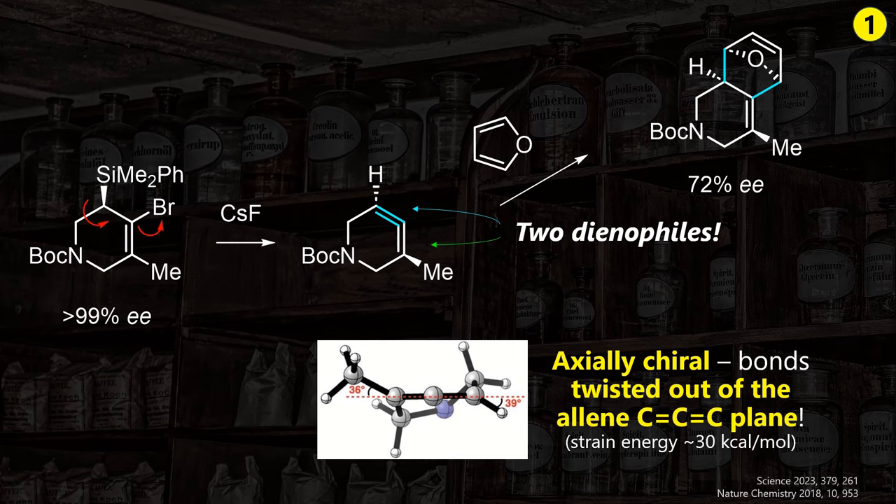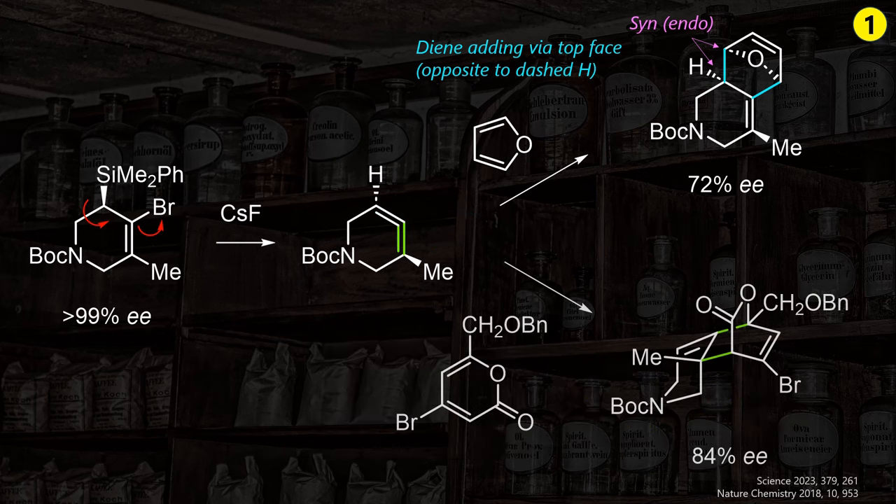Using the typical electron-rich diene furan, this addition is regioselective for the less-substituted double bond with some erosion of enantiomeric excess. Regarding diastereoselectivity, note that the addition happens from the top face, even though you might think that the methyl group is directing the selectivity. The reaction is also selective for the endo product as the C–H and C=O furan bonds are pointing to the same side. We will look at the transition state shortly to better explain this. This reaction is cool, but for the product to be synthetically useful for lysodendoric acid A, we require the opposite regioselectivity. A key insight here was that the use of an electron-poor pyrone diene gave the desired connectivity with even better ee. This selectivity is in line with what you would expect from an inverse electron demand Diels-Alder, with the more substituted dienophile being more reactive. You can check for yourself that it is still endoselective and that the diastereoselectivity is directed by the methyl group this time.